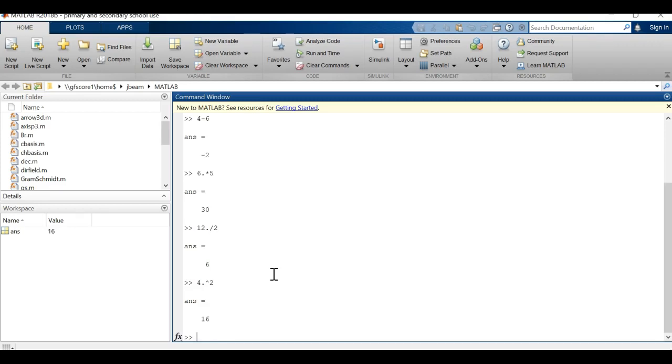Now you're noticing everything's stringing along in the console. If I want to clear the console, I type clc, and that brings me back up to the top. Now, we're going to start dealing with variables. If I type clear, it clears out all the variables. clc clears the console again, and I'm just like where I started.